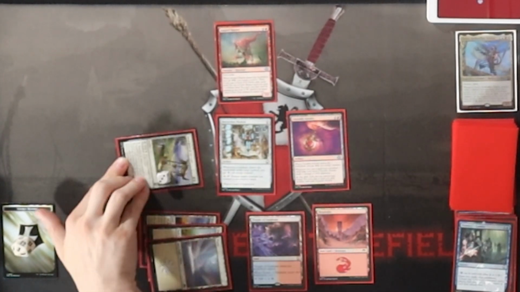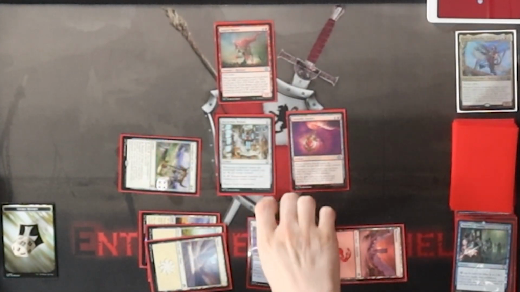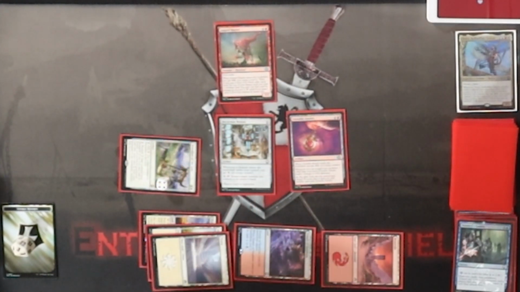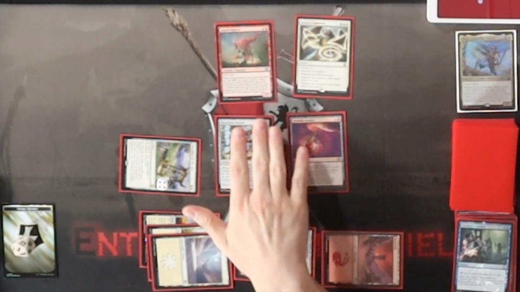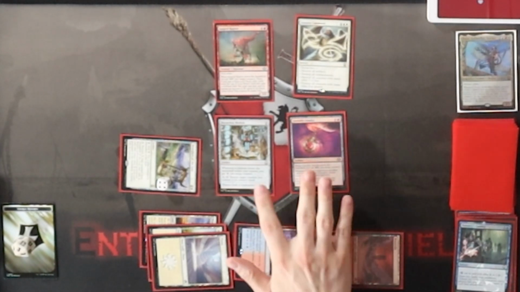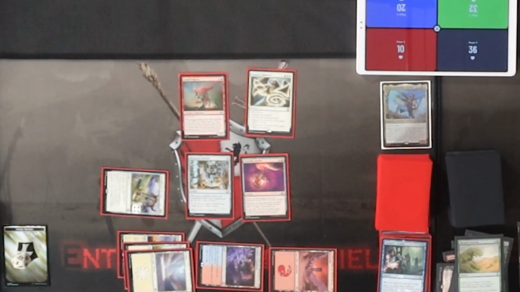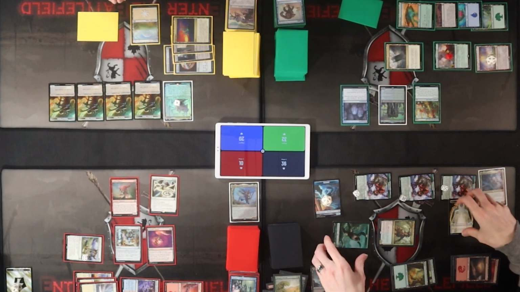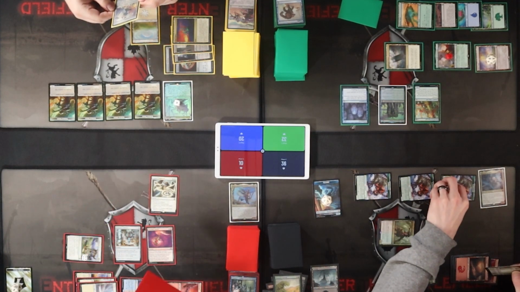3, 4, 5, and 6. And I think I'm going to cast Austere Command. I'm going to destroy all enchantments is the first one, which I think is only Propaganda. And then I'd like to destroy all creatures with mana value 3 or less. Boom. All the tokens and my own guy get super explosioned.